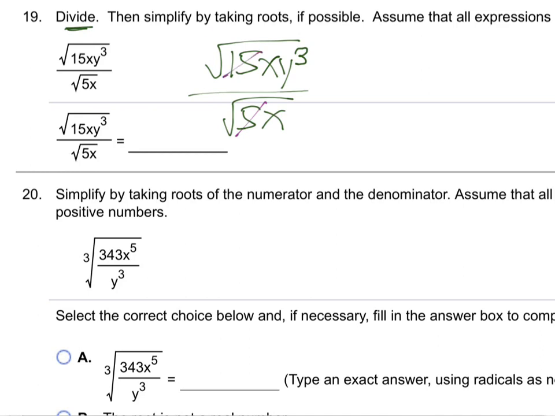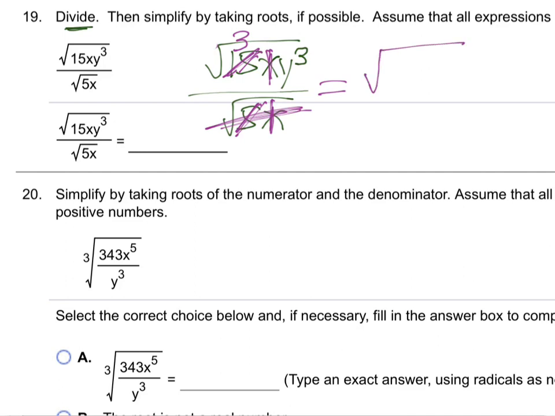5 goes into 15 3 times. X cancels x. Probably it's confusing where I put that 3. I'll just put the 3 right there. So 5 went into 15 3 times. So notice the bottom is gone. See how this is just totally gone? The 5 and the x canceled into the top, divided into the top. 5 went into 15 3 times, and x canceled out x. So the whole root's gone from the bottom.